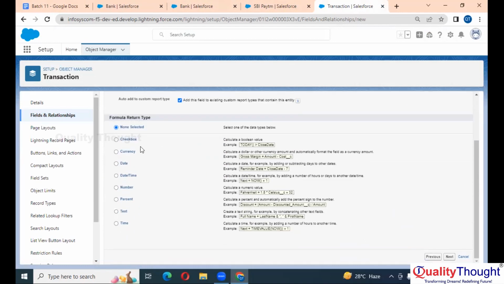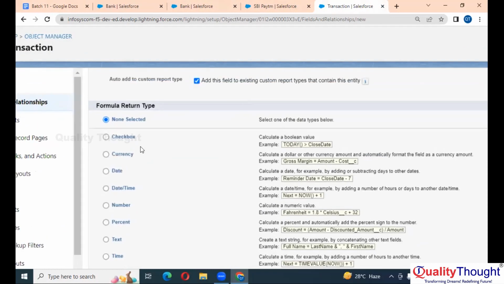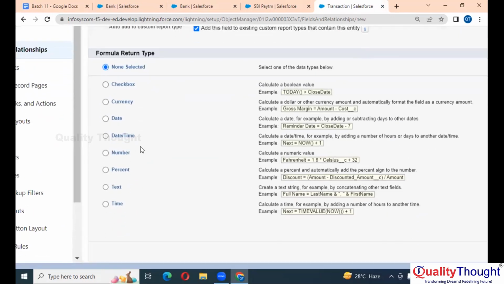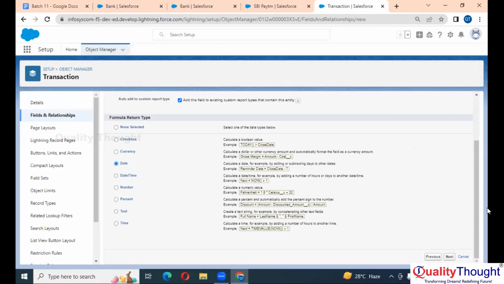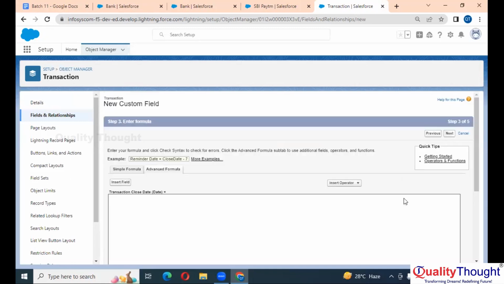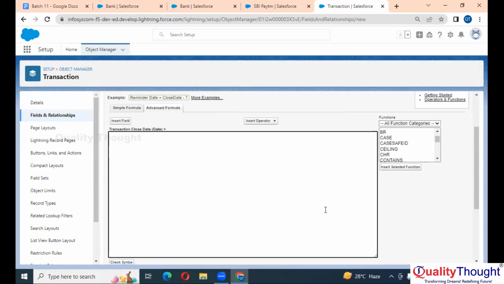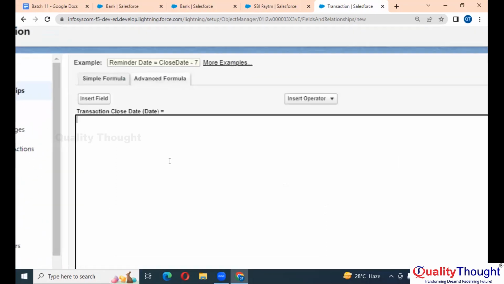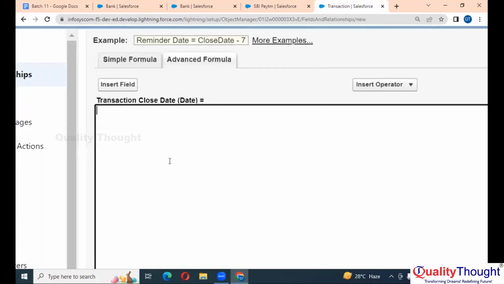Now if you see, what are we expecting? We are expecting a date, right? Here, select the date. Next. Now, what should be the close date?